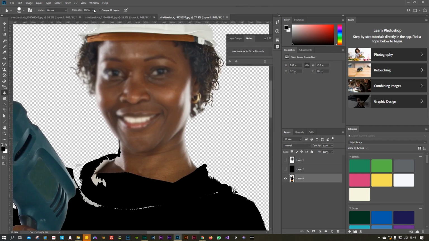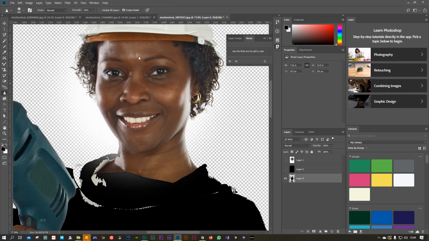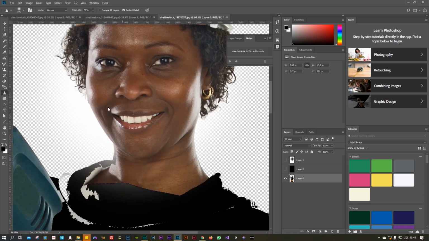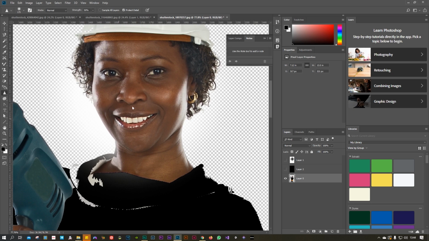Next thing, you can also remember for every tool there is a menu up here, so you can mess around with these values to achieve whatever you want to achieve. The next tool is the opposite of the blur tool. It brings things into focus. So let's first undo what we did with blurring her face. I'll use the history brush tool for a quicker revert. What this does is it sharpens areas of your object or your image. So let's say you want to sharpen her lips for some reason. So this is what the sharpen tool does.